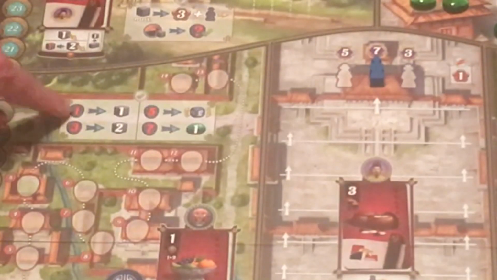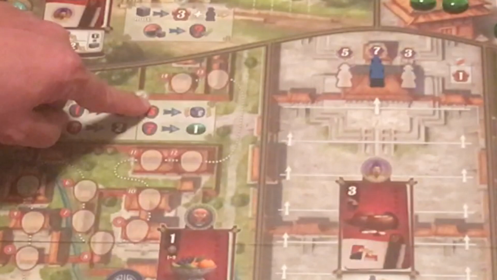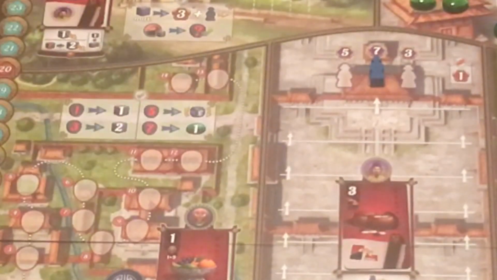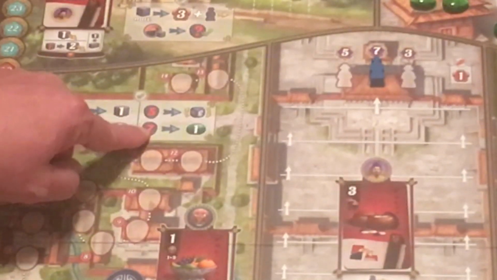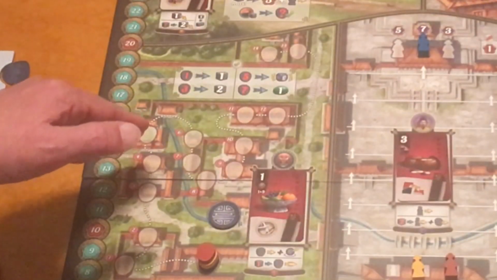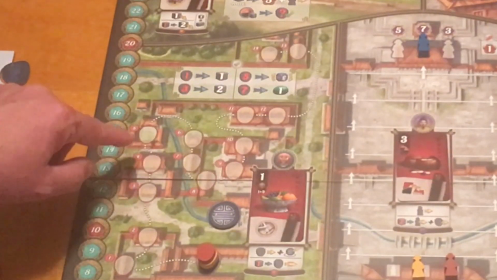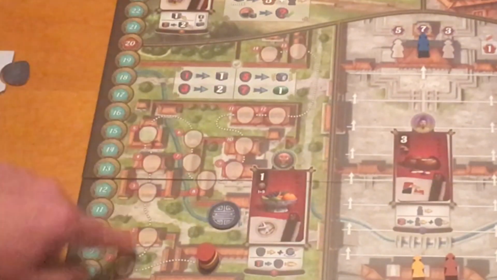If you trade 1 intrigue, you're going to get 1 servant. 3 will get you 2 servants. Trading 5 will allow you to change one of the destiny dice, and 7 will allow you to get a jade. Now, there are certain actions that are going to allow you to move up the intrigue track, and whenever you spend that intrigue, you're going to bounce back down.